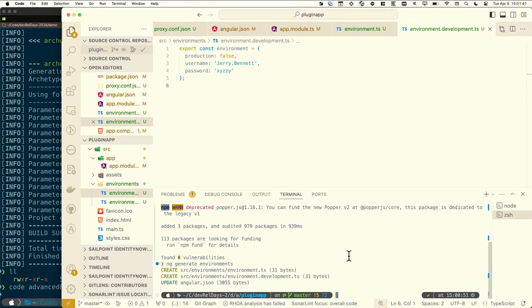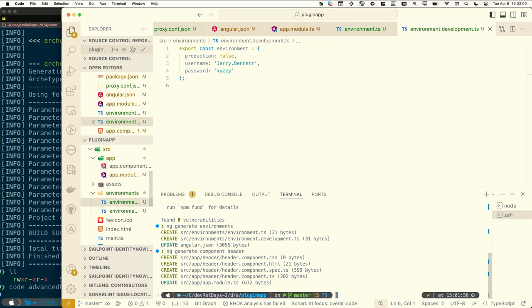So what components do I think we'll be needing? I'll be using a header component just for styling, and I can use some shorthands. So instead of generate component header, I can also use g for short, c for component.